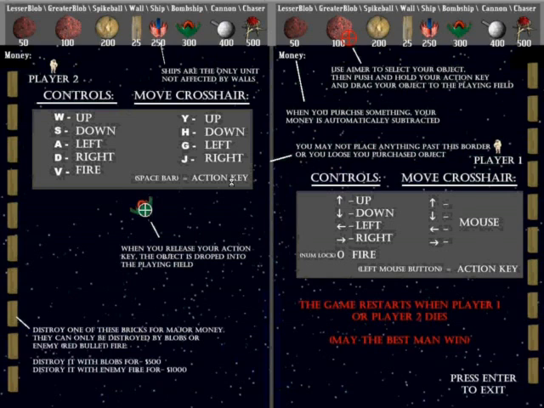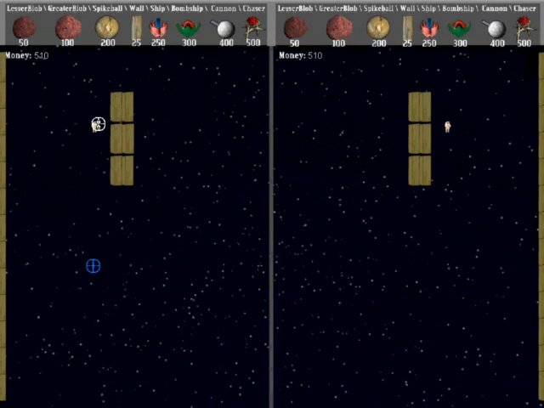It's actually a two-player game, and it's kind of fun if you're able to learn the controls, so I'd read this thoroughly if you want to play the game. What you do is you have two spacemen, and you're charged with killing the other player. You get money that comes in, but if you're able to get these lesser blobs or greater blobs to hit these solid bricks, not these little ones that I can purchase here and place anywhere, but if you're able to destroy these solid ones, then you can earn a big sum of money.